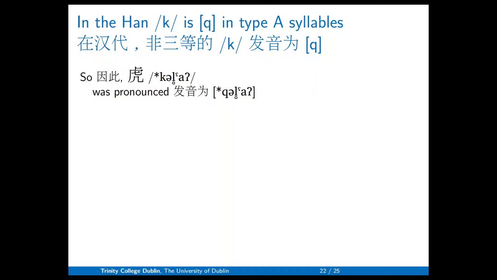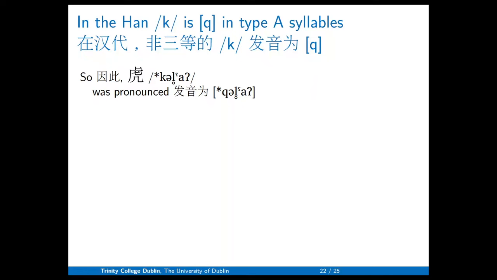So I think it has a lot going for it. And this thing about Miao Yao loans is just to point out that the Fangyan form with the Q isn't a problem. It's okay, I can reconstruct. So, I like this reconstruction, it's what I'm endorsing. It deals with the Xishang evidence, it deals with the Min evidence, and it deals with the Fangyan evidence. Oh, and then also, it's almost exactly the same as the Khmer Mon Burmese, right? So it's Kala, right? So it makes a lot of sense as a borrowing from Southeast Asia into Old Chinese.